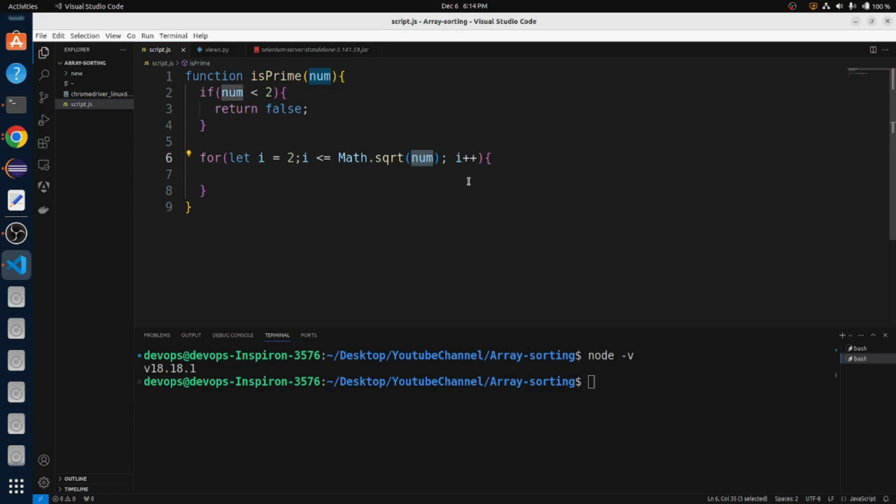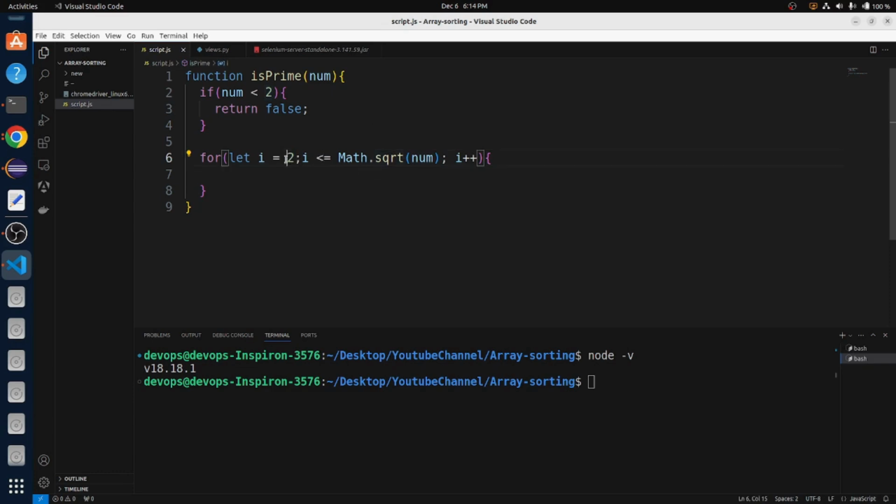For example, for 4, 2 ones are 2, 2 twos are 4, like that; we are only taking square roots. So for the given example, the loop will iterate 3 times.